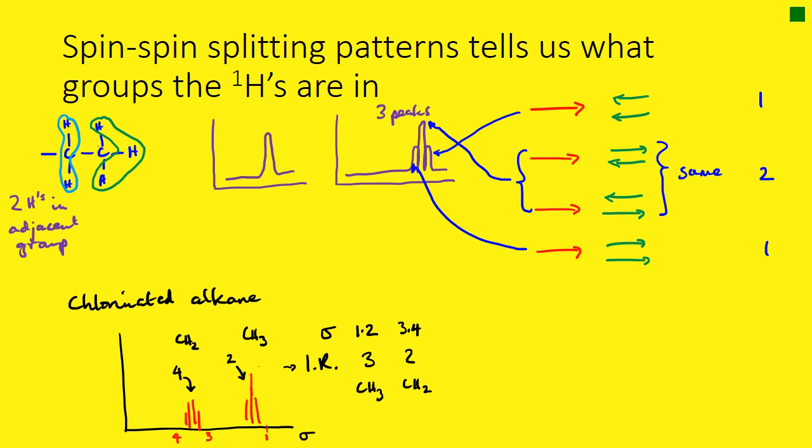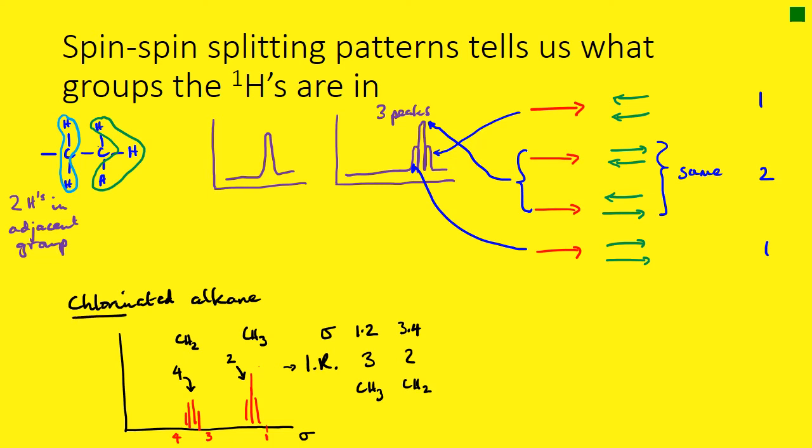And then looking at the chemical shift, our CH3 group has got a lower shift than our CH2 group. Our CH2 group has got a high shift, which means that it's de-shielded. Right? So the CH2 group is de-shielded, which means it's going to be near to an electronegative element. And hey presto, we've got chlorine in this molecule as well.